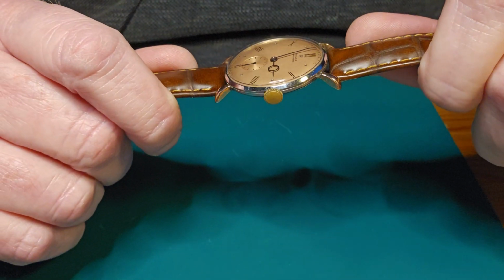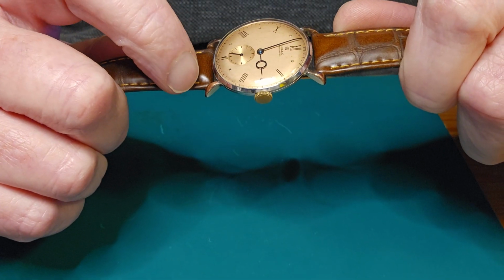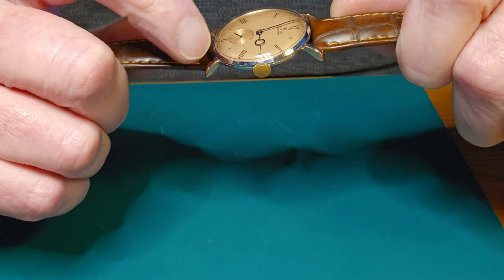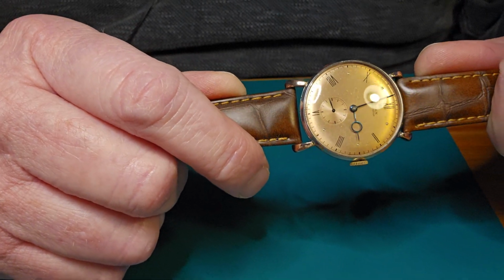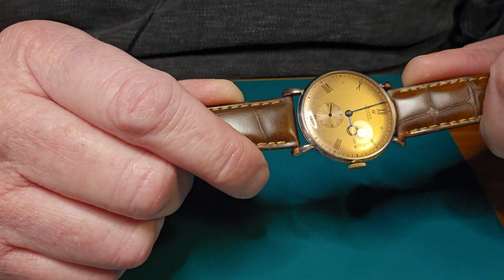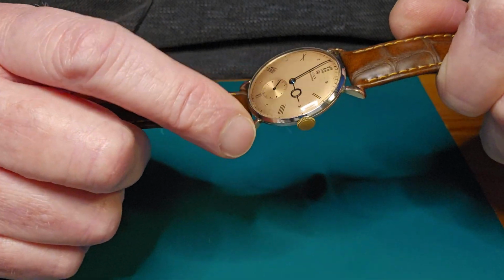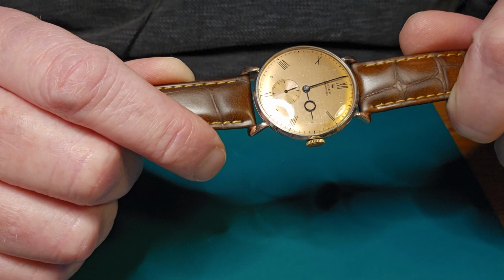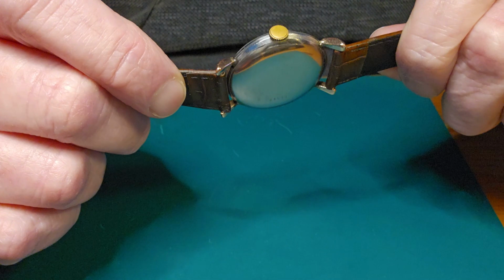and has a lovely, beautiful to be honest, slight patina on the dial there, Roman numerals. The hands are blued steel, quite hard to do now, and I can imagine probably even harder to do back then. Not sure if you can catch the blued steel in my rather poor lighting, but there you go. I would call it a BiMetal watch. Probably one of Rolex's first. Has rose gold lugs and a stainless steel body.